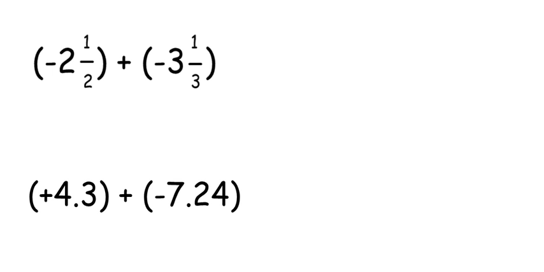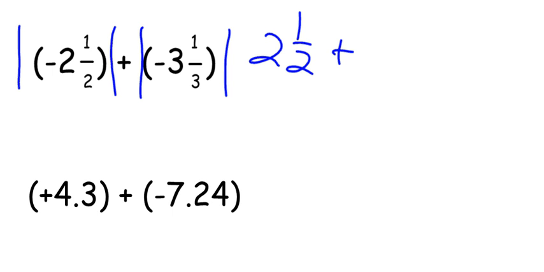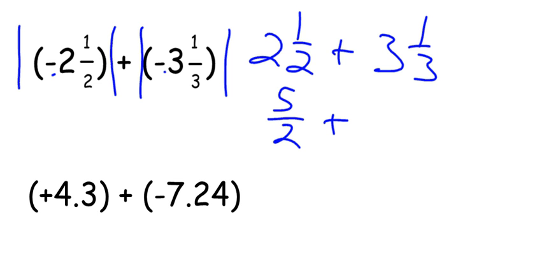If I want to add 2 fractions together, or mixed numbers in this case, I'm going to do the same thing. I'm going to take the absolute value of both these numbers, and so that's 2 and a half plus 3 and 1/3. So that's right, same signs. Okay, so same signs tell me that I'm going to just do that. All right, and we're going to convert these real quick. What is that? 9/3? No, 8/3? 10/3. That would make more sense.